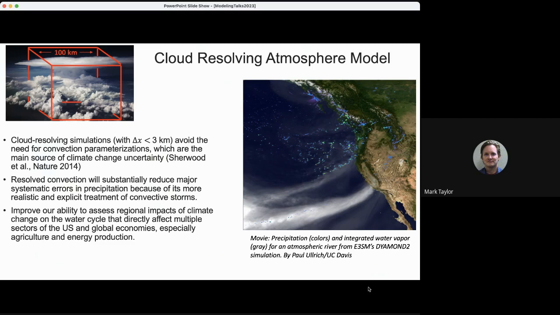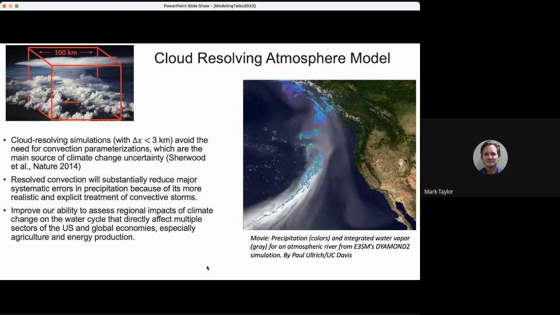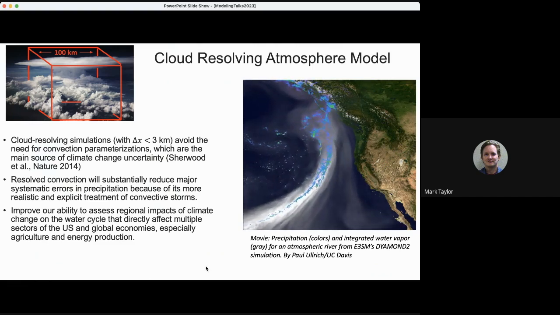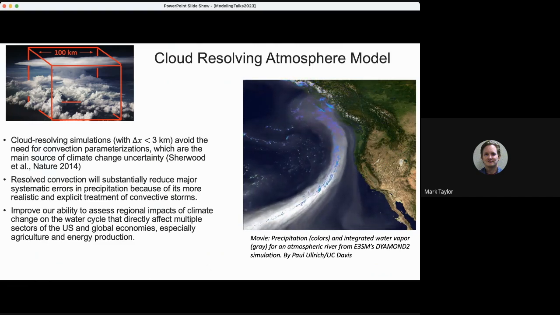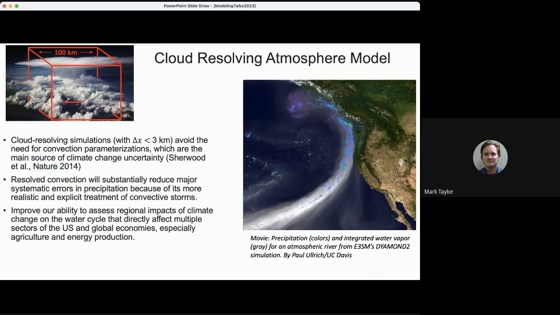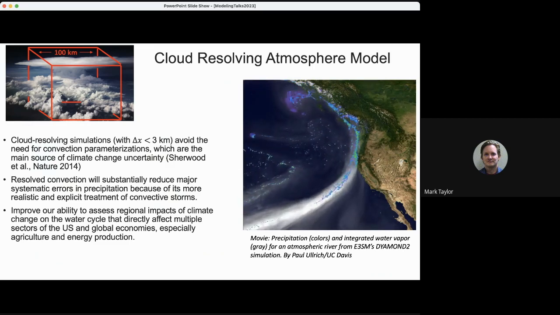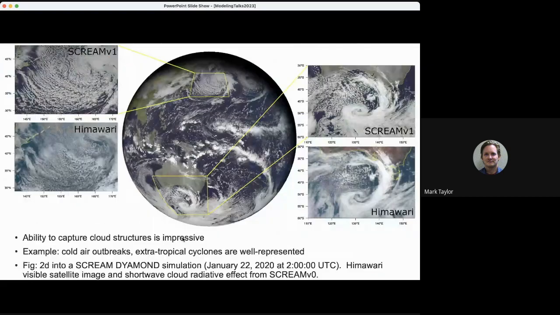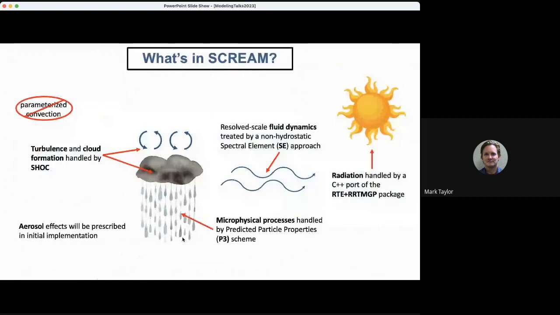This was just an animation, again over California, of an atmospheric river in our 3.25 kilometer cloud resolving model. So SCREAM, that's our cloud resolving model. This is just a high level overview of the components in it. The dynamical core, the resolved scale fluid dynamics, is a spectral element method that I mentioned briefly.